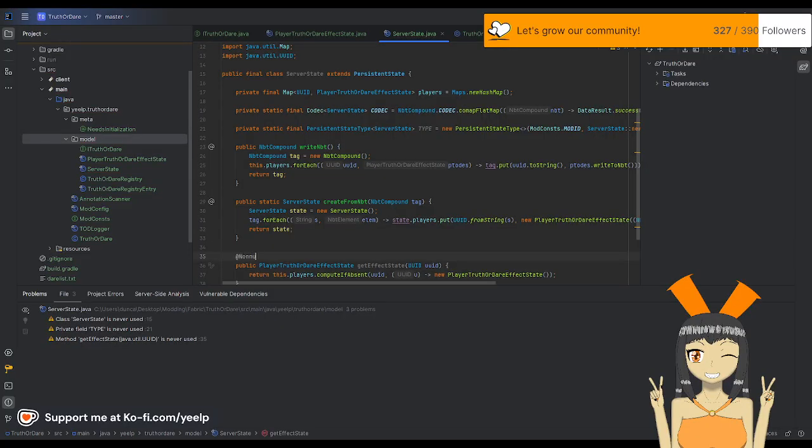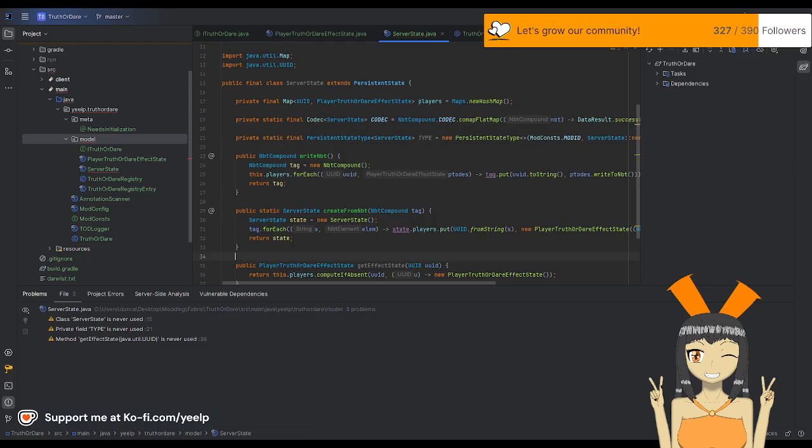This is strictly non-null, so we don't need to worry about that. Wait, do I not have a thing for that? Can I do not null? You know what? Forget it. I don't feel like annotating it. Don't have that.